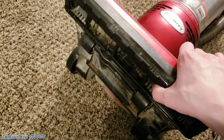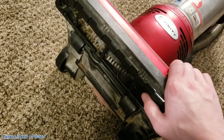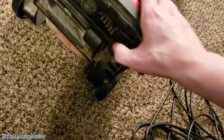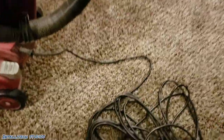That's what the brush roll looks like. Brush roll looks pretty torn up. Still seems to kind of spin. Oh, that's where the belt is. These bristles are incredibly soft. I can't imagine this thing cleans all that well. But, I mean, it's a Shark. What do you expect? Or, it's basically a Shark. It's a EuroPro machine.